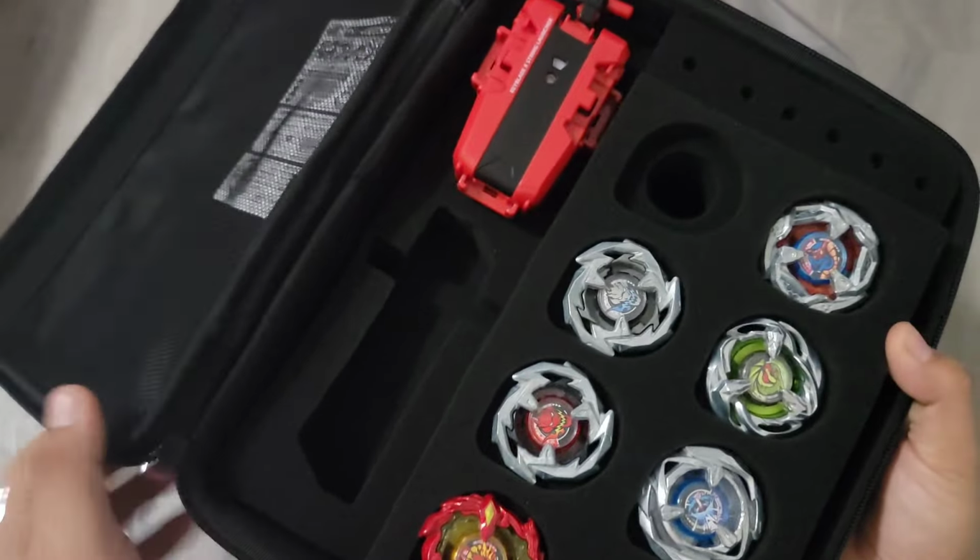Alright, let's try it again. Ready? 3, 2, 1, go. Come on. See, this is what I gotta do. Okay, stop, stop. Oh my gosh. I'm feeling the hits from Phoenix Feather. It hits pretty hard. Now get out of the pocket, please. Look at this. See? This is what I gotta deal with every time. So just know, making videos for you guys is not so easy at all. But hey, we're in it for the fun of it, right?